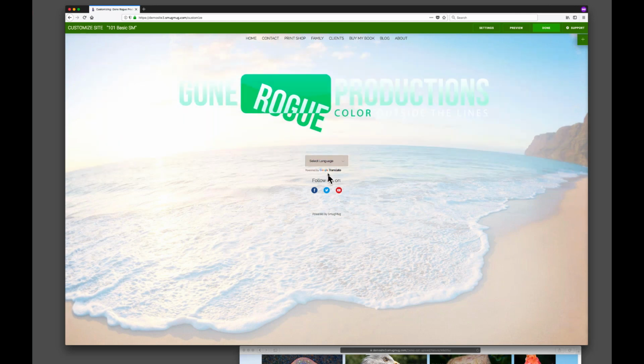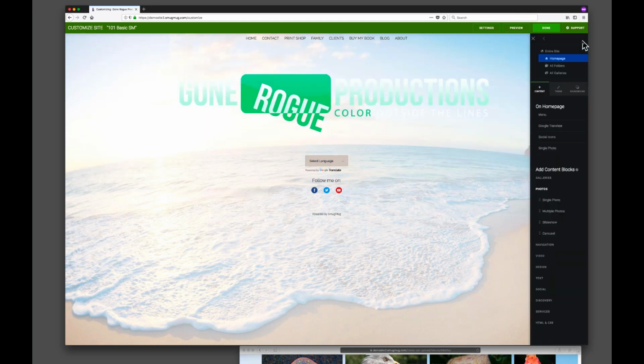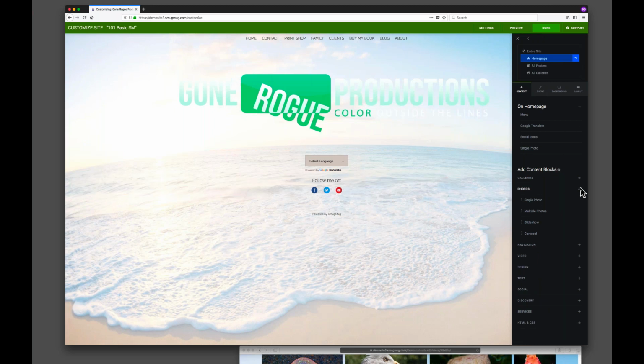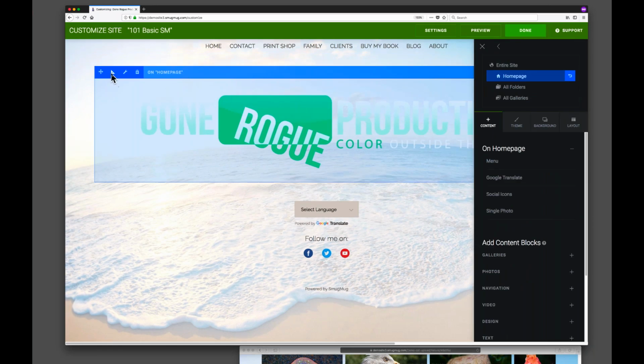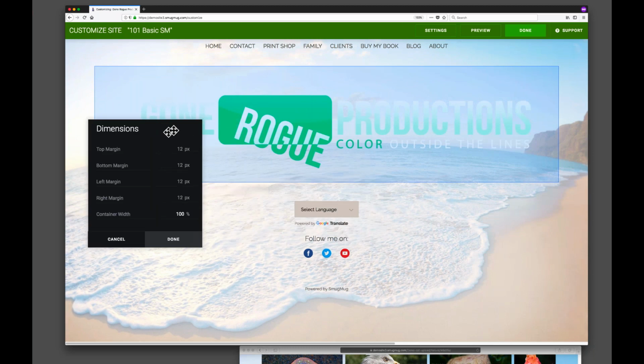And I do want to push this down a little further. So there's other options in here in the design section. Two things I can do. I can go into the first option here, zooming in again so you folks can see. In this section right here of any of the content blocks, you have an icon that's a square, but it controls the dimensions. So if I simply want more space above and below this, I can simply change the margins.